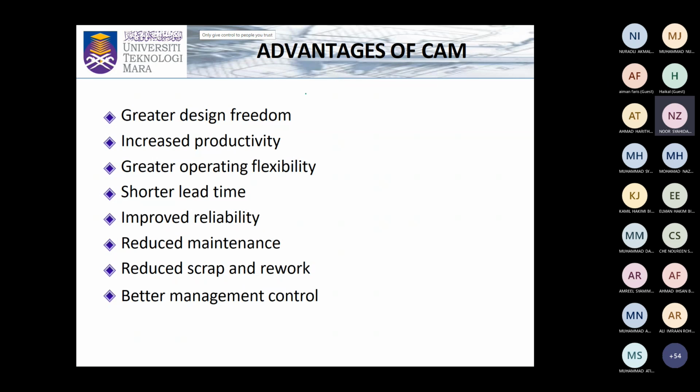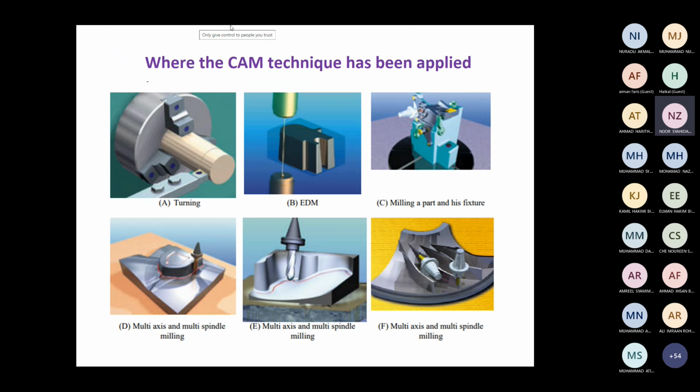The advantages of it, all right. So you see the advantages of CAM. The first one, we have more design freedom because of CAM, and because we can identify what can go wrong in manufacturing, you have a greater design freedom, and all the other things, like increased productivity and everything. So these are some CAM techniques.